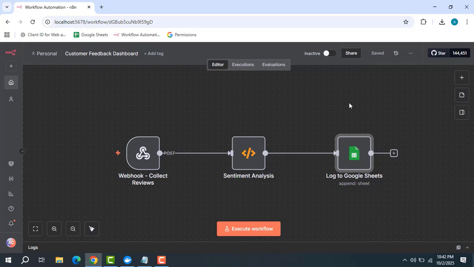After you have all of this, you will have the Google Data Studio, the visualization layer that will connect directly to the Google Sheet filled by n8n. So we will build the dashboard elements that will be the KPI cards, average rating, and the percent positive sentiment. Time series that is review volume over time, pie chart the distribution by sentiment, and the table that is the raw reviews.